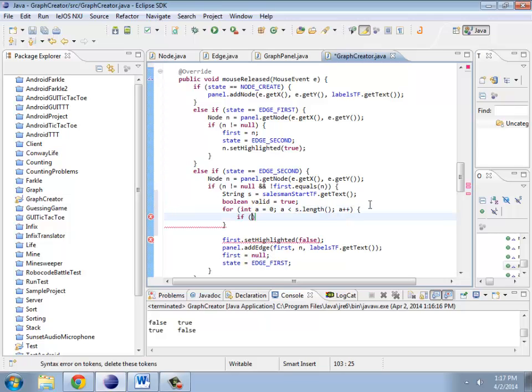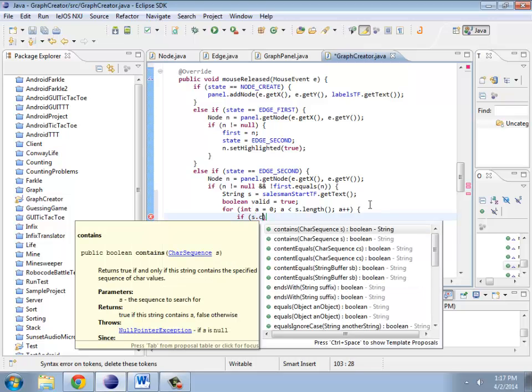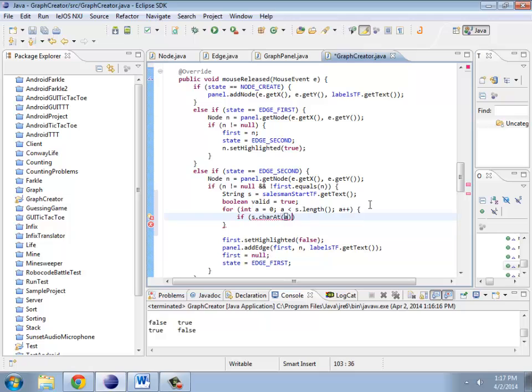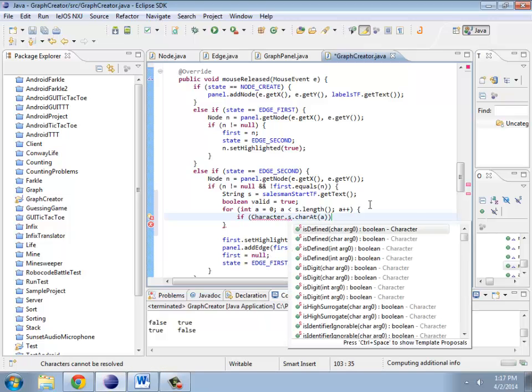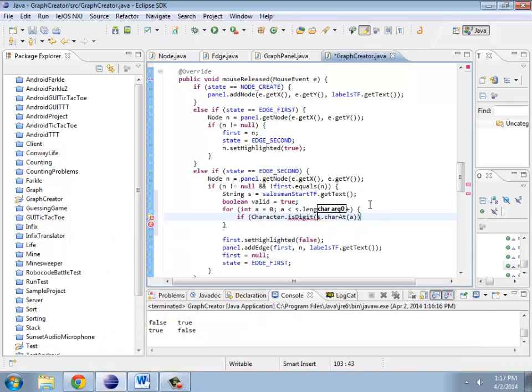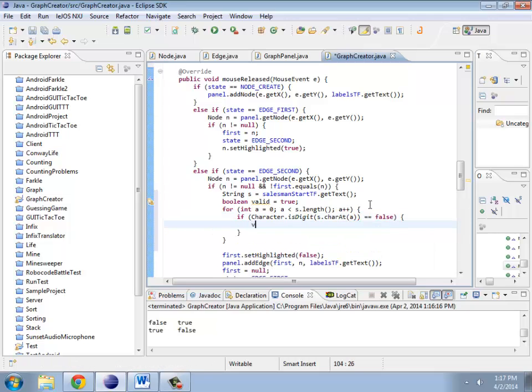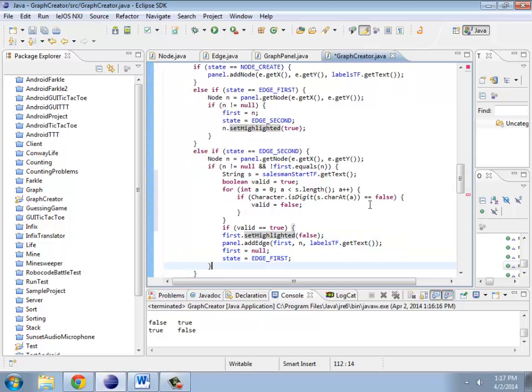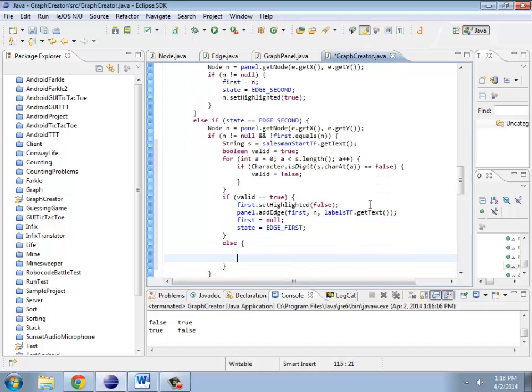And if that particular character, char at A, and I don't know if you remember this from way back when, but when we were checking to see if things were digits or alpha characters, you can ask that. So if it's not a digit, that's a problem. If we get all the way through it and it's still true, then away we go. We proceed with adding our edge in. If not, then we should let them know, you are only allowed to use digits.